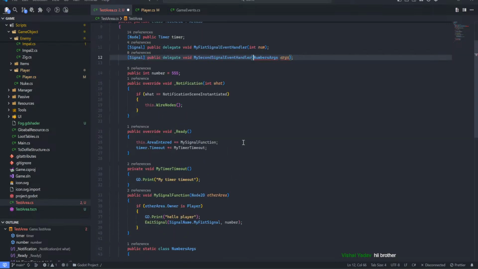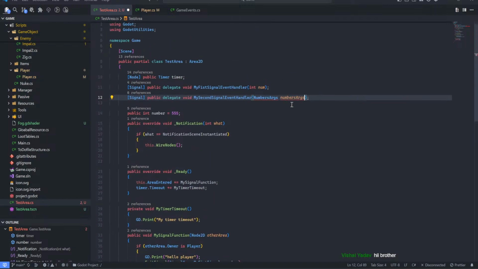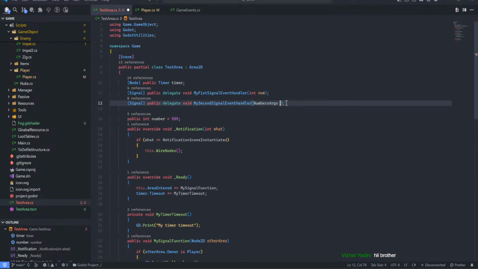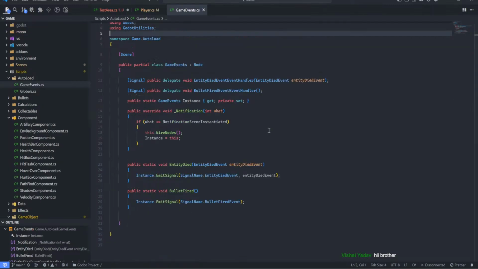It is complaining. Use static to reference my auto load game event.